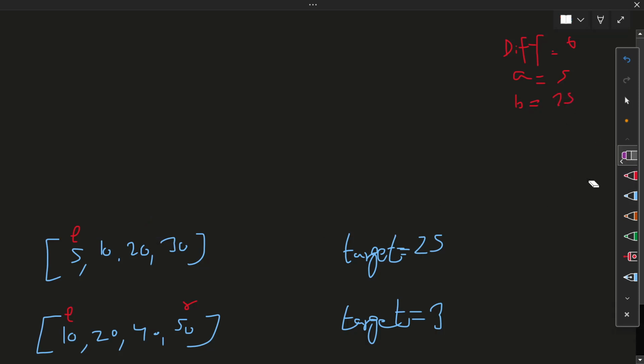So update your R. Actually, if you find the summation value equal to target, directly return A and B. We don't need to do anything, because we have already found a pair which has the maximum difference among the pairs, and the summation difference is equal to target. So directly return your answer. No need to do any extra step.